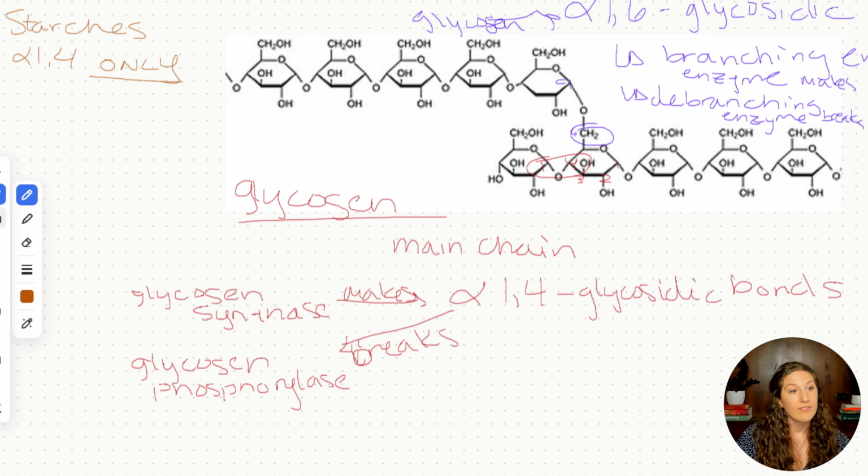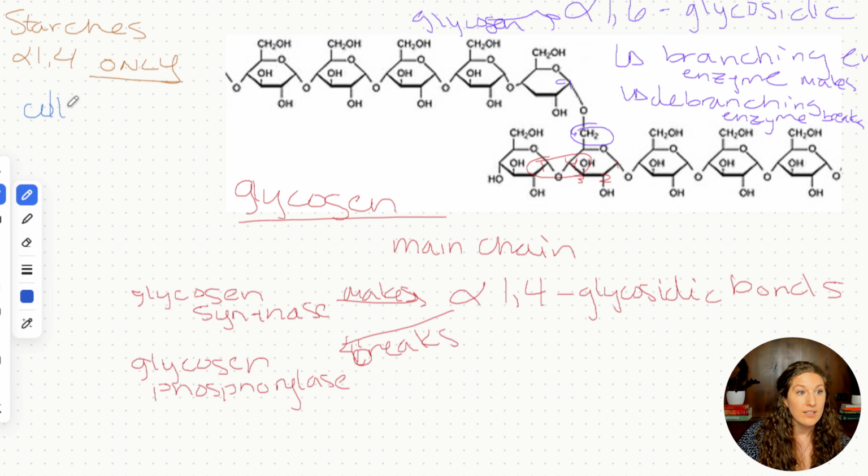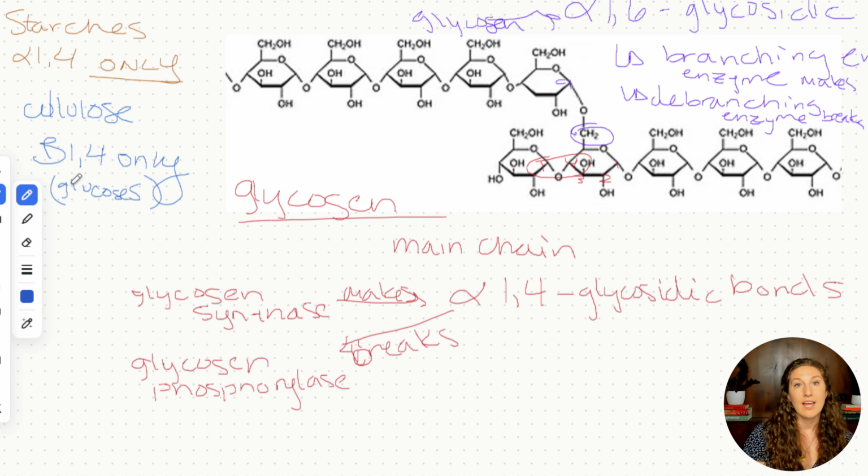And then our final polysaccharide that might be tested, so it's good to know, are our cellulose bonds. So cellulose, we cannot break down. Do you know why? These are sugars in plants and they are beta bonds. So they're beta 1,4 only. They're straight chains of beta connections. And again, they're still all glucoses, right? Everybody's polymers of glucoses, but they're clicked together with beta bonds instead of alpha bonds. And that's why we can't digest and absorb fiber. It's going to go straight through our GI tract. We're not going to absorb it because fiber is made of cellulose, which is made of beta bonds, which we can't do much about. With our human enzymes, we cannot break these beta 1,4 bonds.